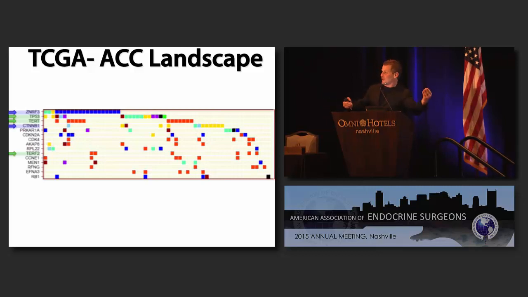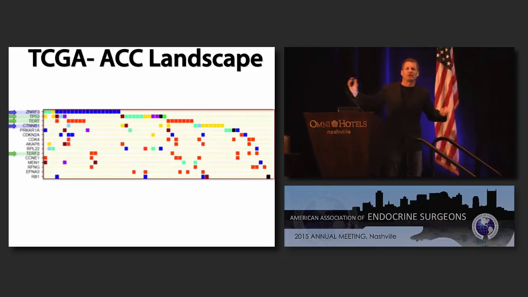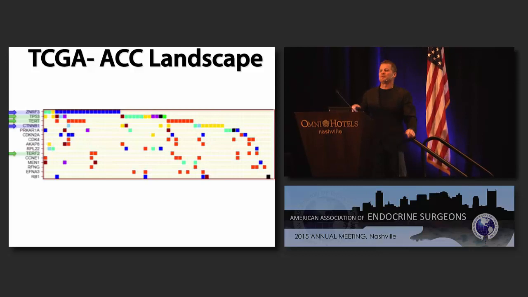So this gets back to our initial idea that the stem cell biology is important. IGF, the Wnt, telomerase. Some of the new players here are telomere binding proteins in green, which regulate, again, the shelterin complex. And ZNRF3, which is the top one, which is mutated in up to 20% of patients with adrenal cancer, a new mutation that is part of the Wnt pathway. So up to 50% of patients have a Wnt mutation. And that one is targetable, ZNRF3, because it works at the membrane.